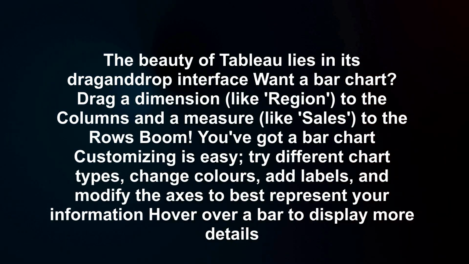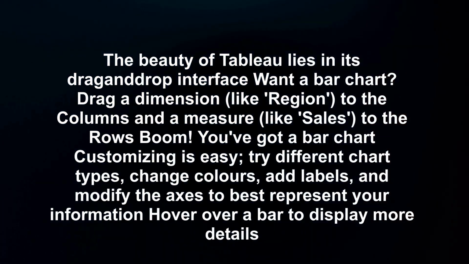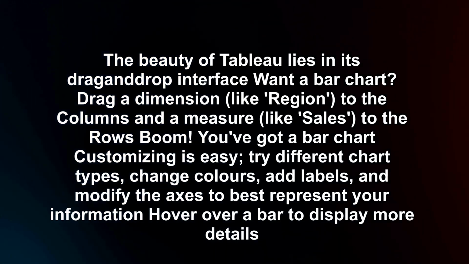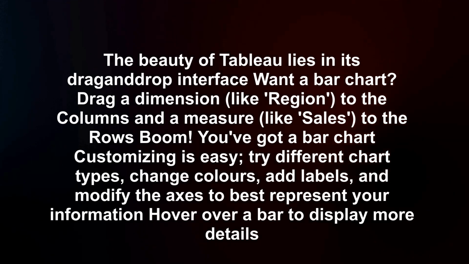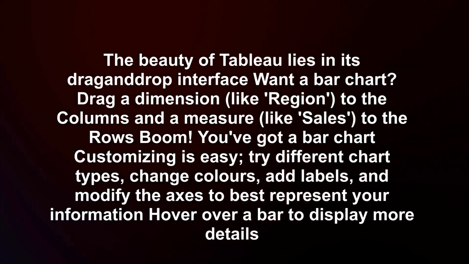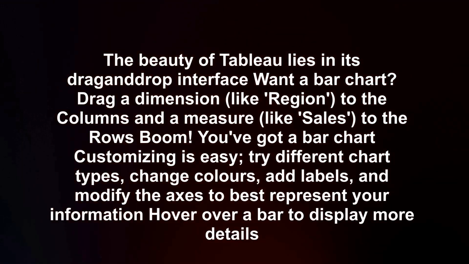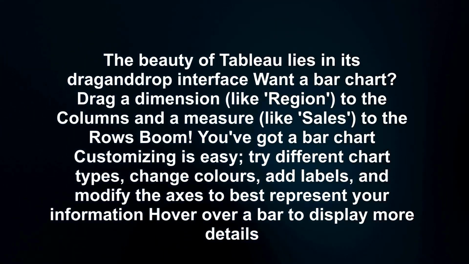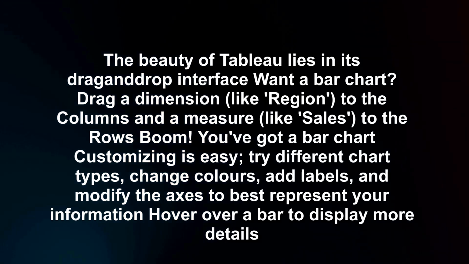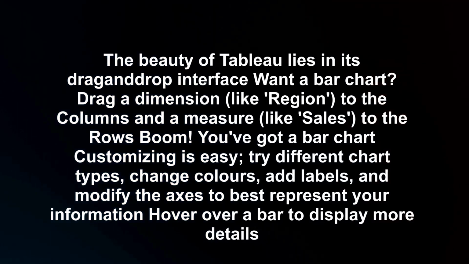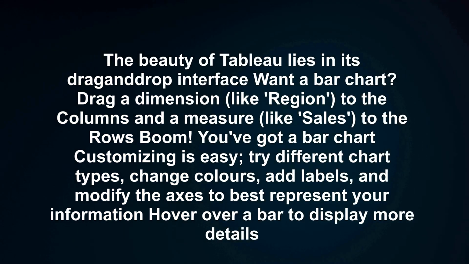The beauty of Tableau lies in its drag-and-drop interface. Want a bar chart? Drag a dimension, like region, to the columns and a measure, like cells, to the rows. Boom! You've got a bar chart. Customizing is easy. Try different chart types, change colors, add labels, and modify the axis to best represent your information. Hover over a bar to display more details.